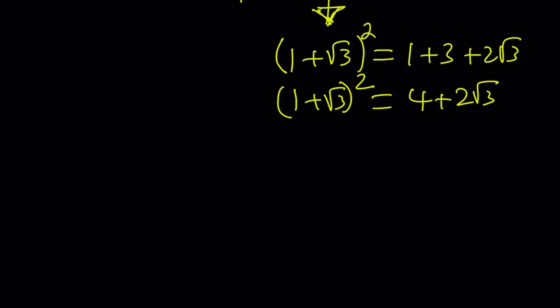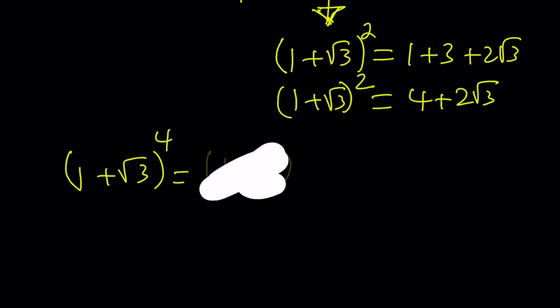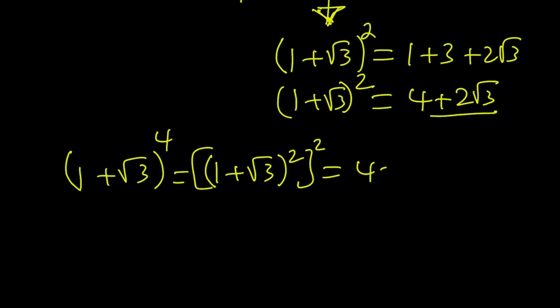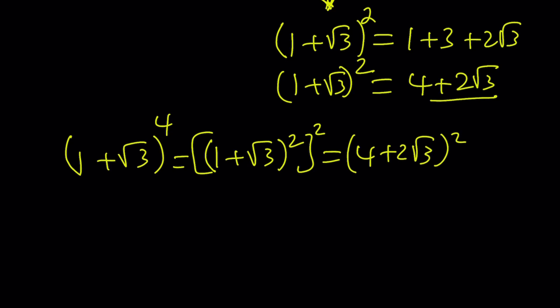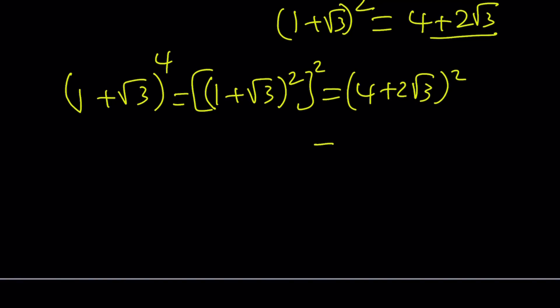How about trying the next power, cube or 4th power? You can just square the square. 1 plus root 3 to the 4th power, I want to write it as 1 plus root 3 squared and then squared. But I already know this so I can just do 4 plus 2 root 3 squared. The reason why I skipped the third is I want to show you something. This is 16 plus 4 times 3 which is 12 and then plus 8 times 16 root 3. And this is going to be 28 plus 16 root 3. And this is 1 plus root 3 to the 4th power.